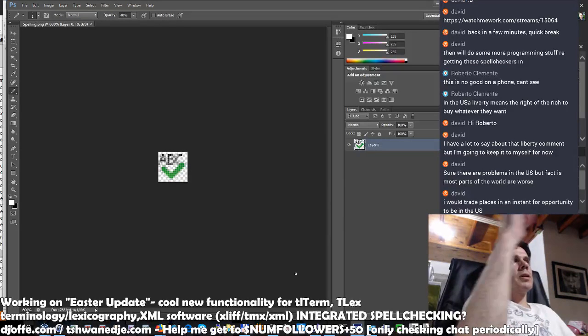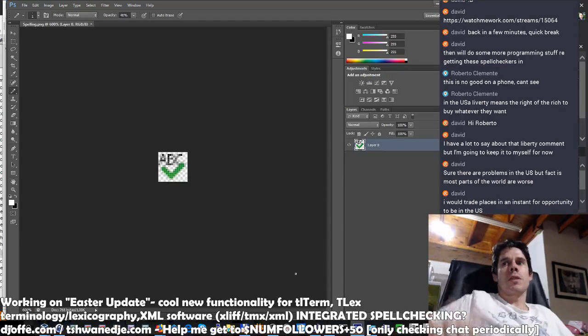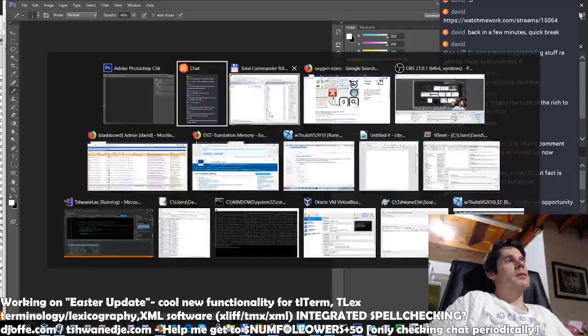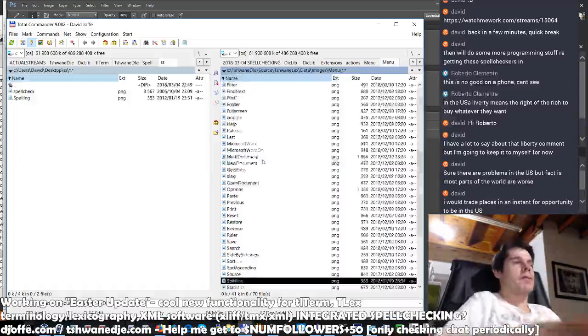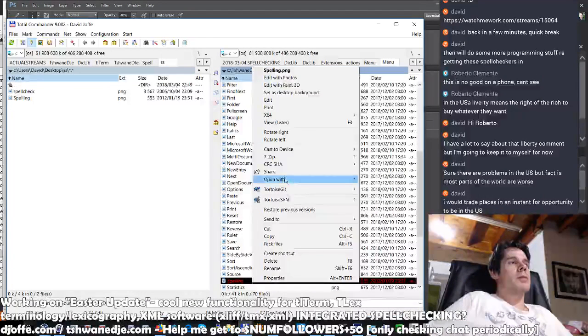I think it should show that icon somewhere so that you can just see the spell checker is on. Because you've got no feedback that the spell checker is on if there are no squiggles. I mean, if the squiggles are there, then yeah, you got feedback. But if there's no squiggles, then you don't exactly have any. Okay, spelling.